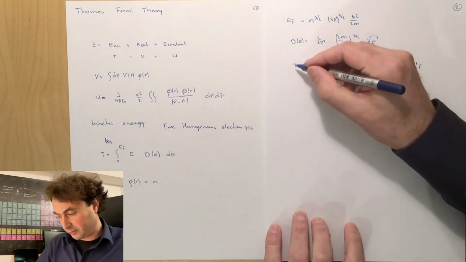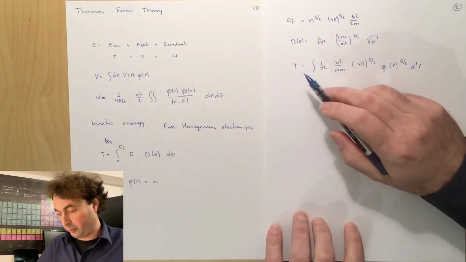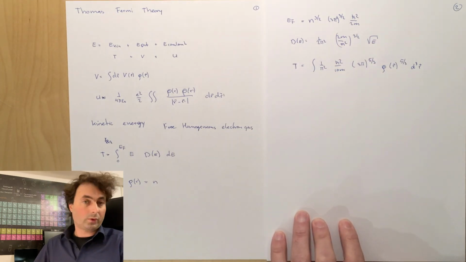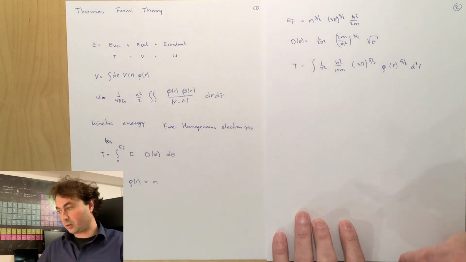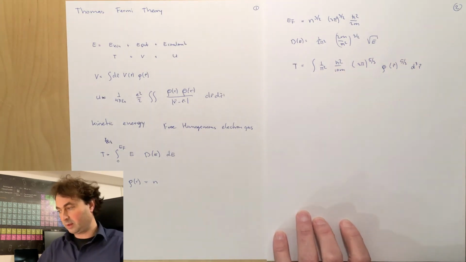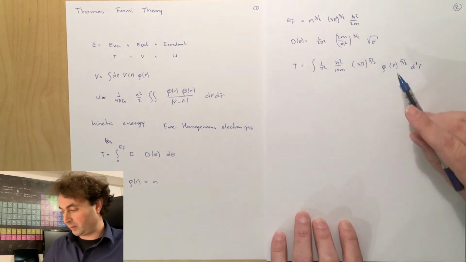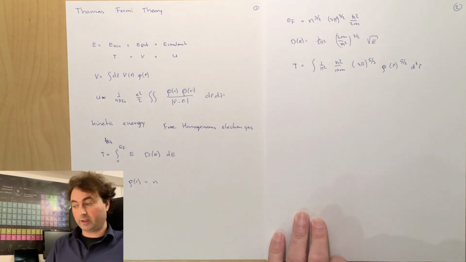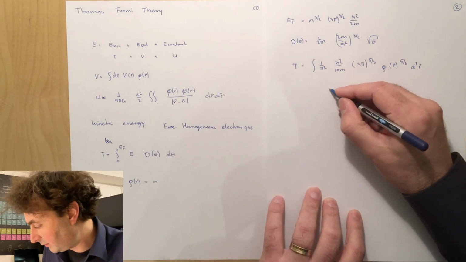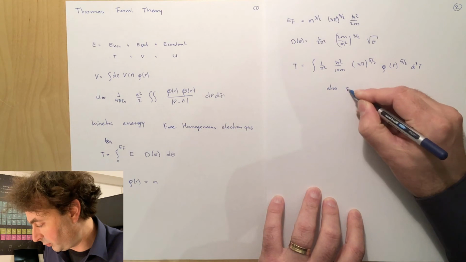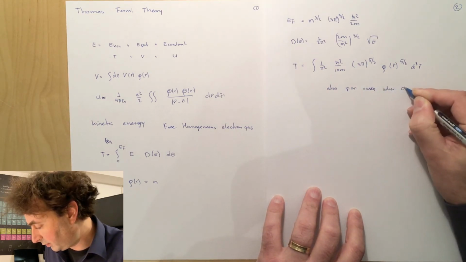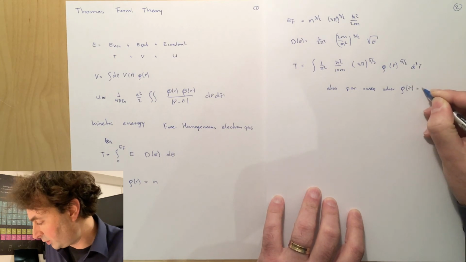So we have for the free electron gas a function of the kinetic energy as a function of the density. Of course, there it's a function because the density is a constant, but what Thomas and Fermi did is use the kinetic energy now not only for constant densities but also for densities that are varying. So we're going to extend this and use it also for cases where the density is not just a constant.